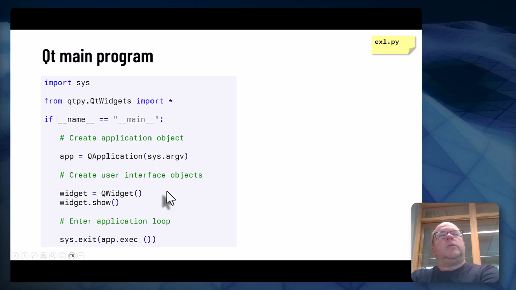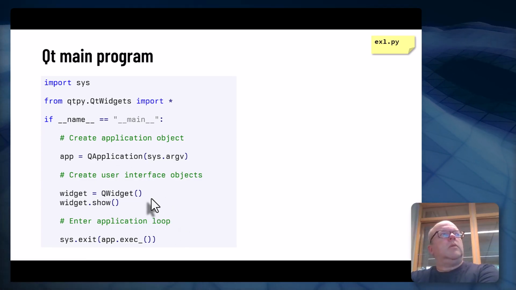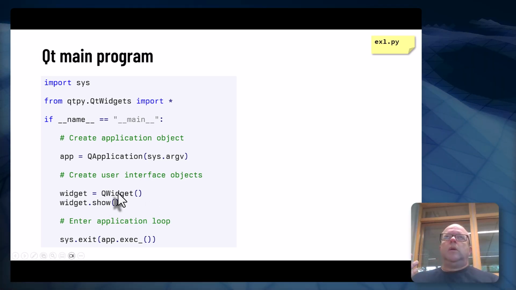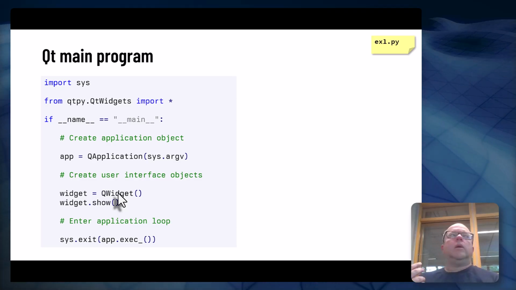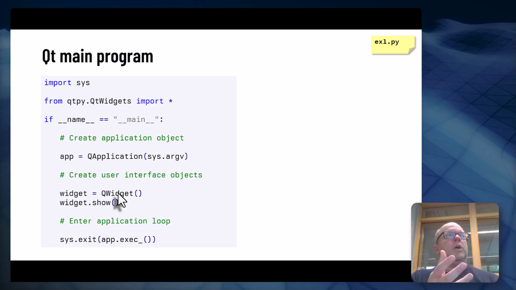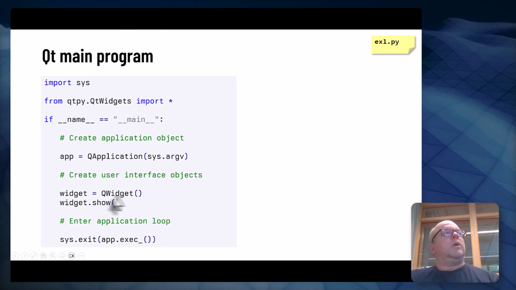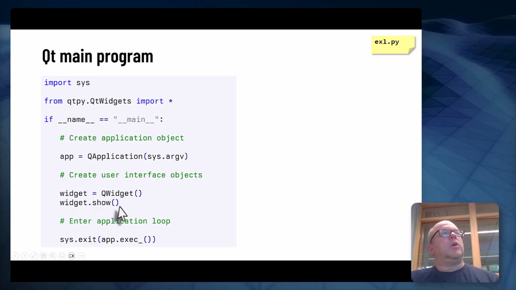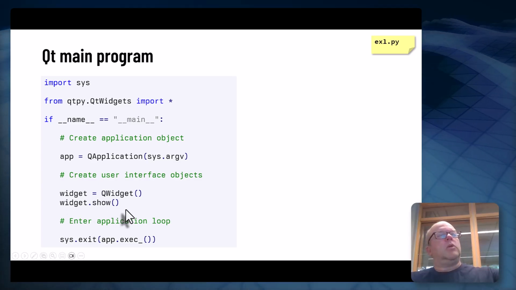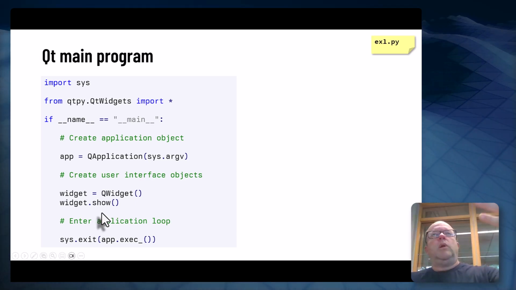Next, we need to create some kind of window. The base window for the Qt library is the QWidget. And QWidget is also the base class for all the controls. So if you create this QWidget object, it will create an empty window. Then you do widget show, because otherwise it doesn't show up on the screen. If we had stopped here, the application would close and the window would go away. If you don't do anything else or do a wait here, the window will lock up.